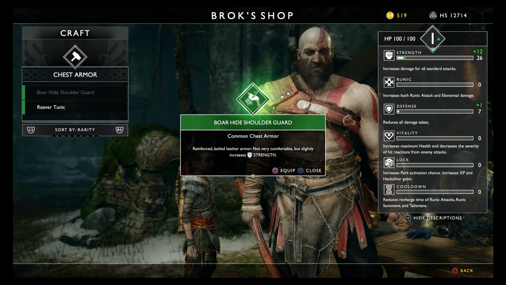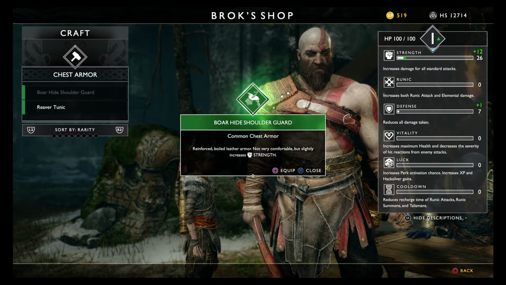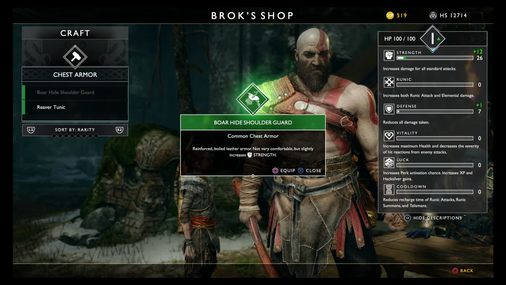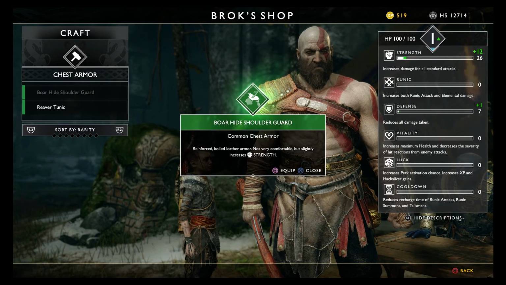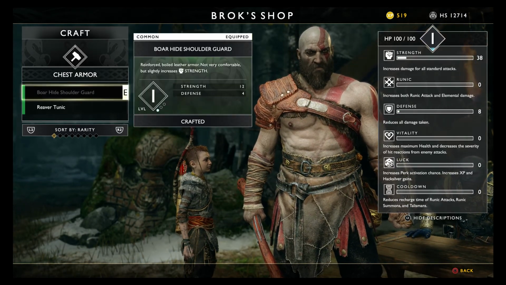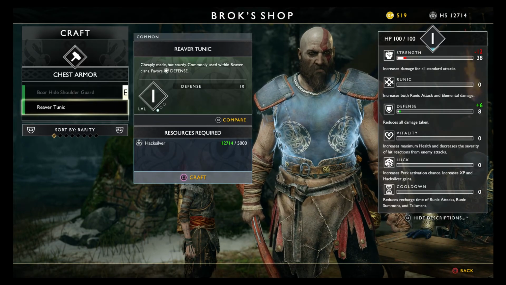Okay. Boar hide shoulder guard. Reinforced leather armor. Not very comfortable, but slightly increases strength. Equip. Okay. Can I still buy it? Oh, I can buy this still.